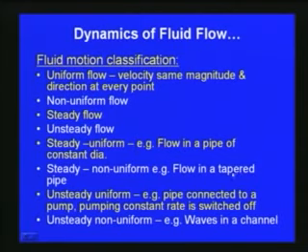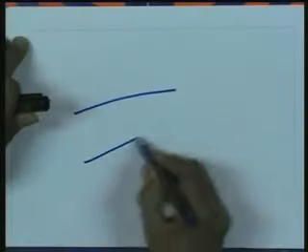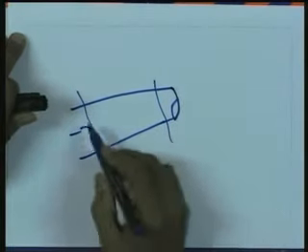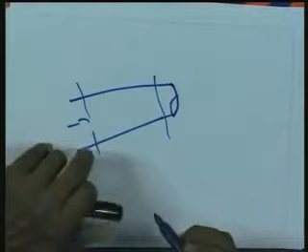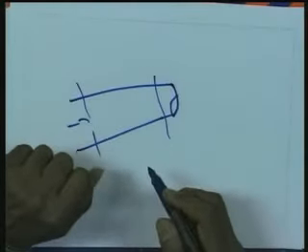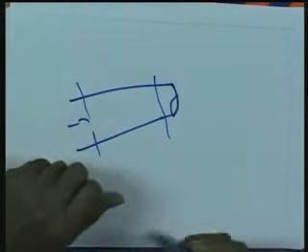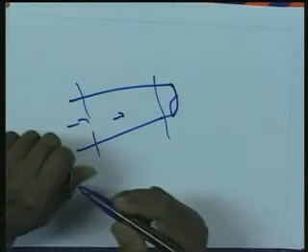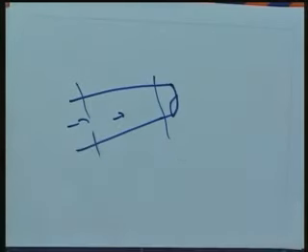So that means, say if you consider the flow in a tapered pipe, so if you consider the flow with respect to a tapered pipe like this, so here you can see the diameter is changing from one section to another, so it is a tapered pipe. So in this case we can say that the flow is steady non-uniform flow with respect to the definition of the steady flow and non-uniform flow.